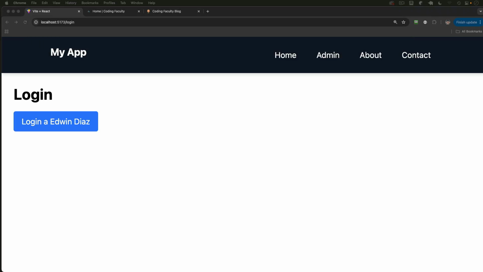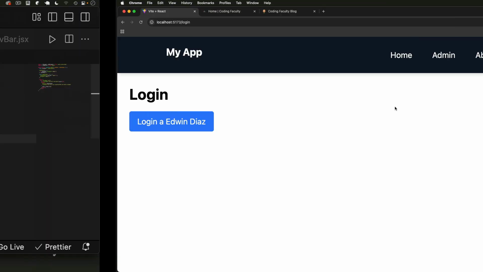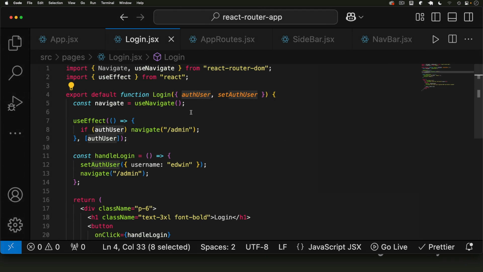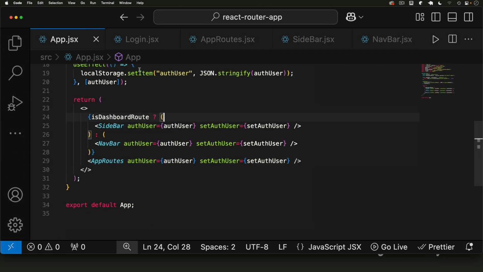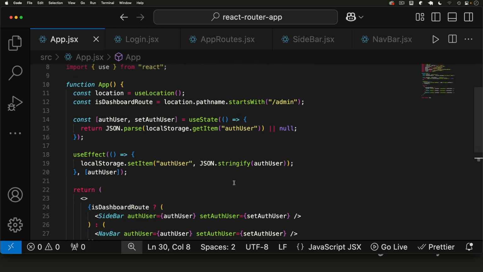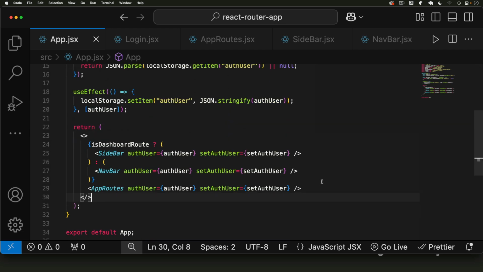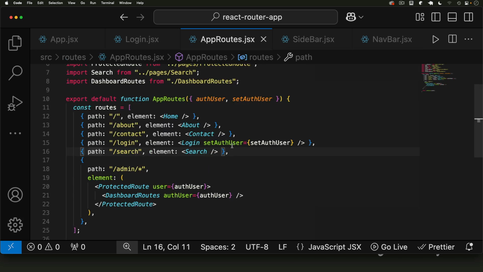Huh. Let me go ahead and verify that this is the auth user I'm getting in the other side, right? So let's go to app.js, and let me see. So yeah, when passing this guy down there, that's the guy that we are passing into login. Oh, in the app route, sorry about that. Where am I? Right here. So we are not passing in the auth user. Sorry about that. Yeah, that's why that was not working.